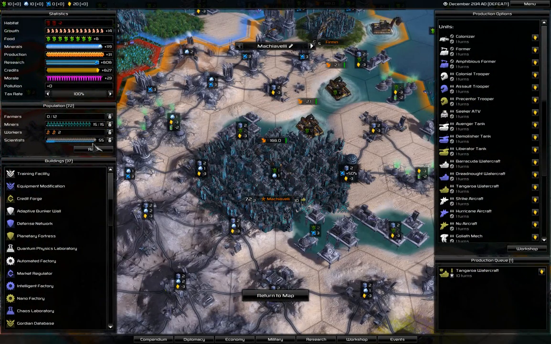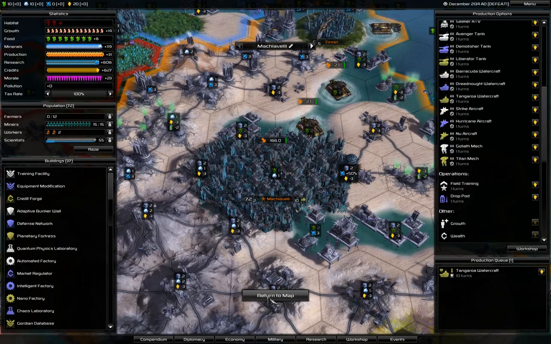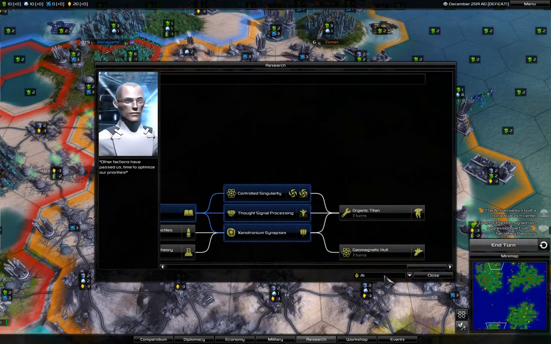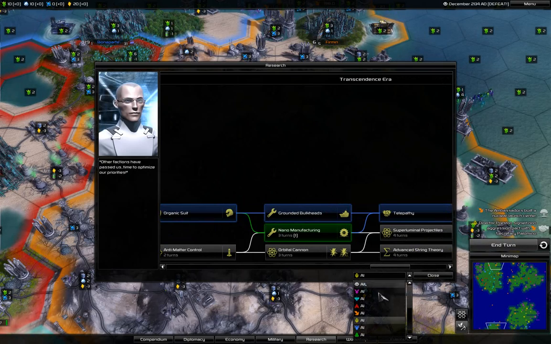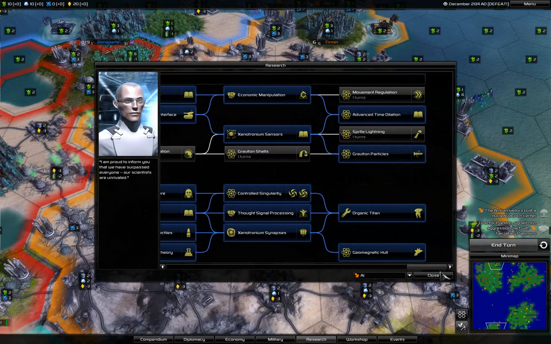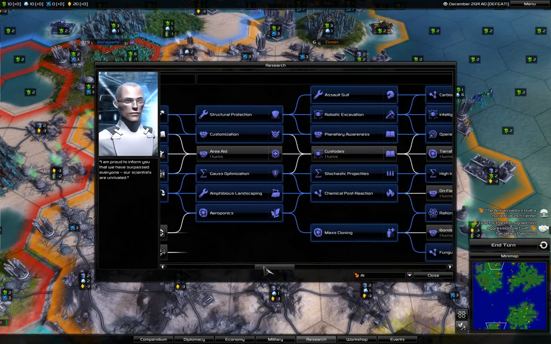Doing pretty well in research, it seems. 808 research per turn. That's how they manage this. They have quite a few buildings. And now let's see their research tree. The yellow research tree is not that full. They are backtracking here. Let's check the one of the orange. They have quite a few techs more. Yeah, but they don't have everything.